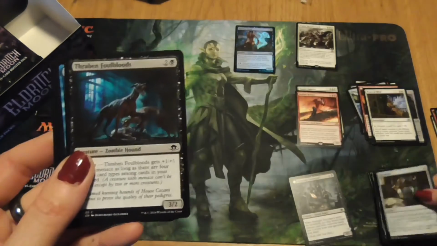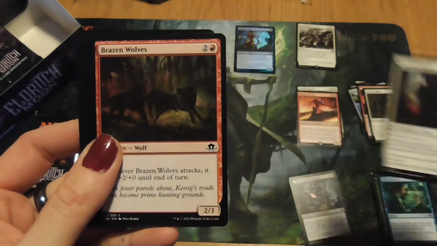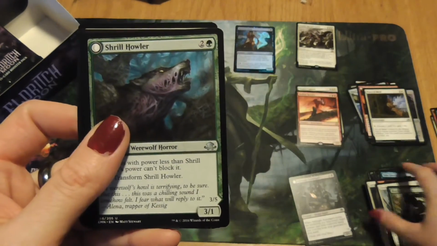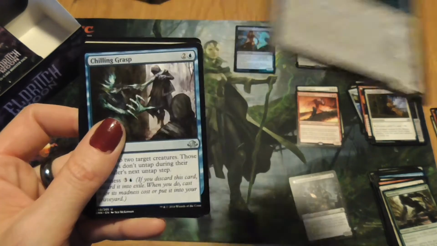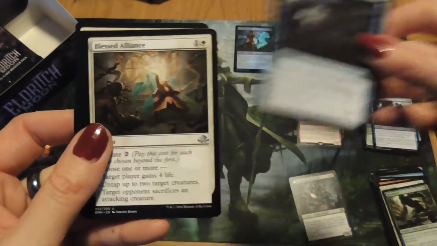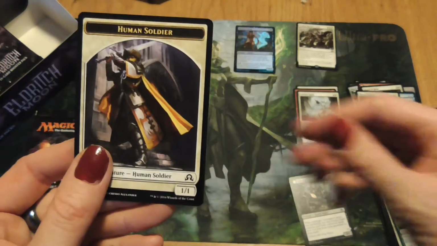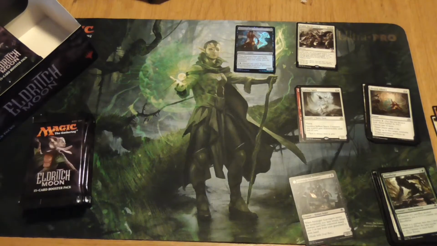Terrarian, Thraben Foulbloods, Take Inventory, a bit more sea imagery there. Lunarch Mantle, Brazen Wolves, It of the Horrid Swarm, Fiend Binder, Bloodbriar. To uncommons we have Shrill Howler, which turns into Howling Chorus, Chilling Grasp, Scour the Laboratory, and Blessed Alliance. And our rare is a Selfless Spirit. Now the reference card, Human Soldier Token. Of course, if you want to take a close look at any of these cards, just press pause.